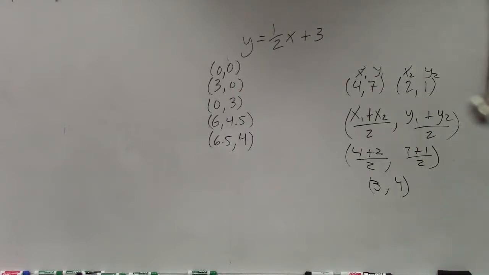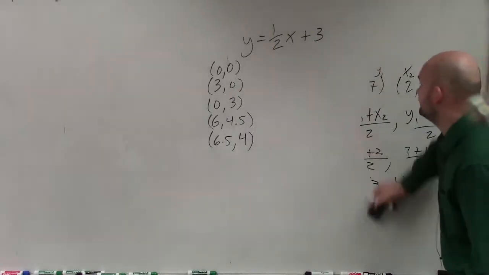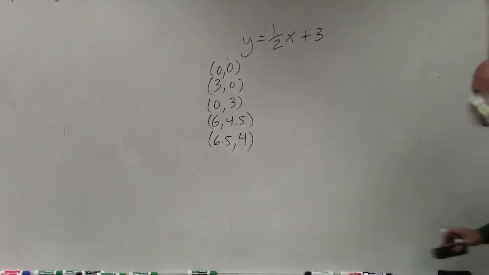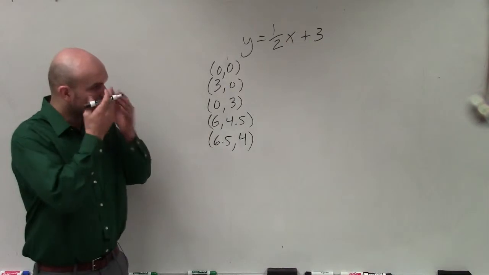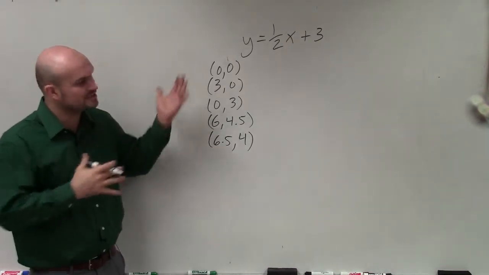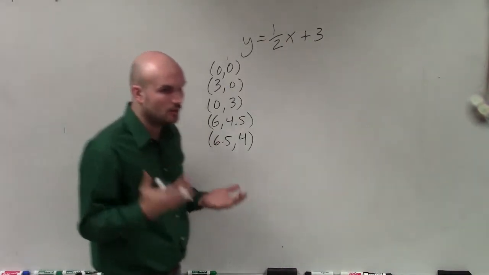All right, so in this example, what they're asking is they're given the equation y equals 1/2 x plus 3, and how to determine if one of these points lies on the line. So there's a couple things that I was hoping you guys, as you read through this problem, would be able to take away from it.